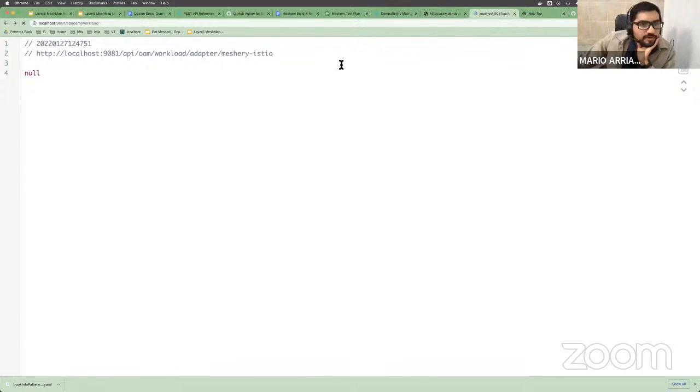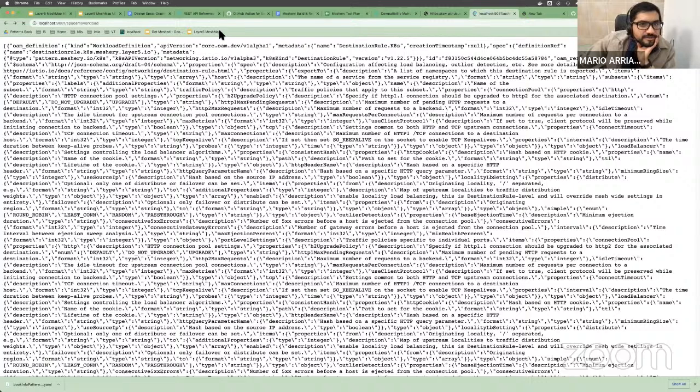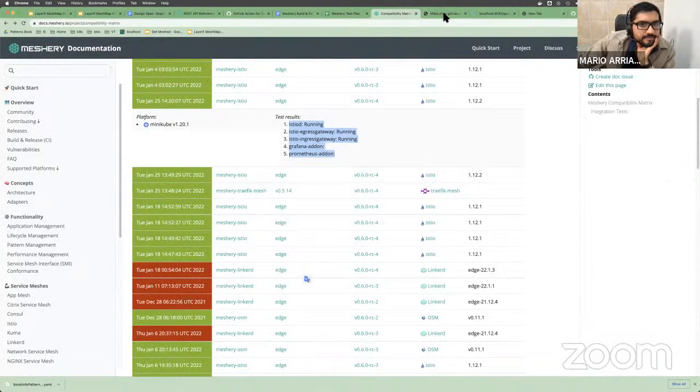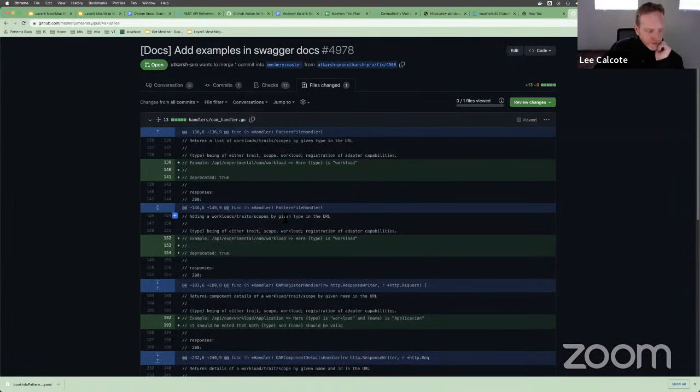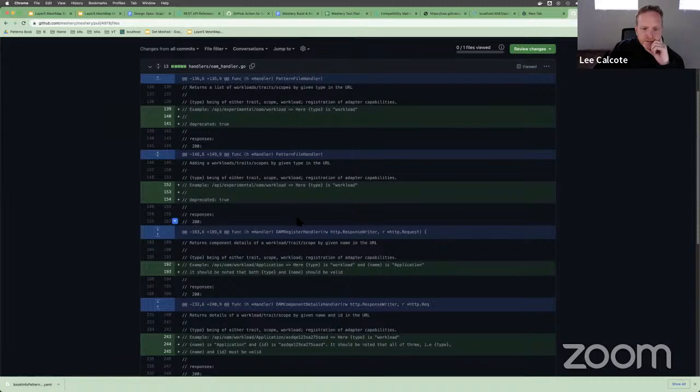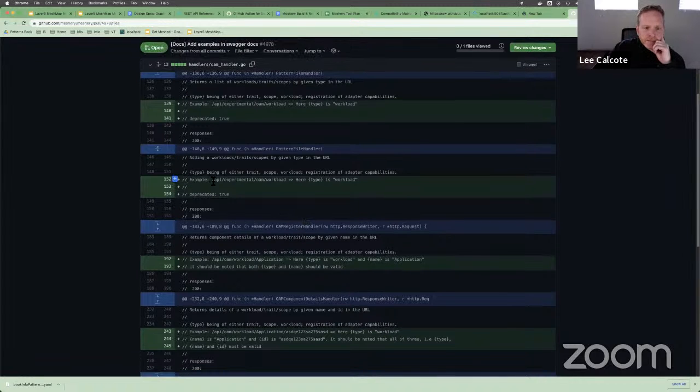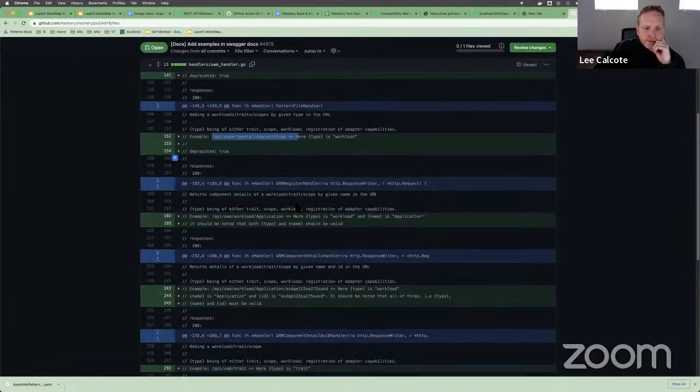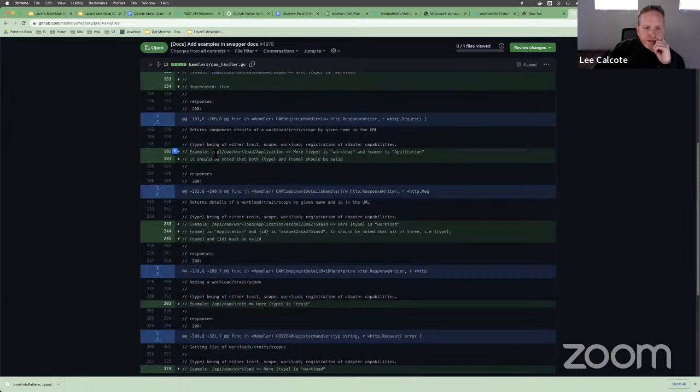Did you try the Meshery workload adapter? Go back to that. Here, this is the updated docs. Example: OAM workload, application.